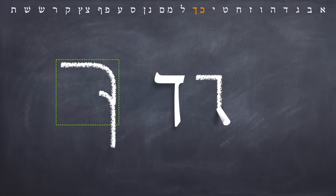Tsadi is also the last of the letters that has a final form, and you might be expecting by now that it's made by pivoting the base of the letter down past the bottom of the box, and that would be almost right. Actually, the final form of tsadi looks like this. And you can write it simply with a vertical line and then a second stroke that meets it in the middle. But it does extend below the baseline.